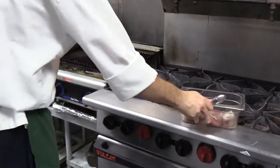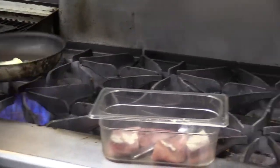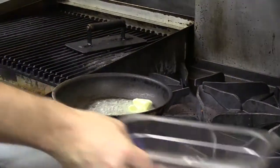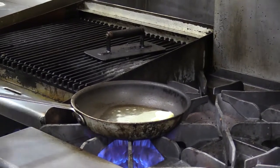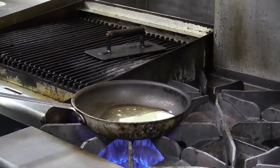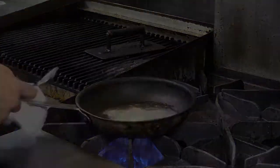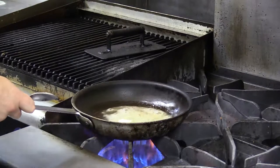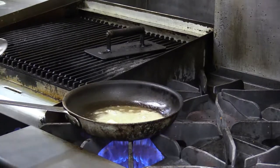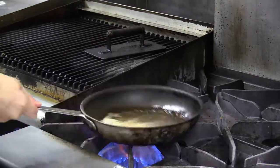Guys, come on. Gather around here. Guys, come on, man. We have an oven on somewhere. We can finish it. Will you turn that top oven on for me, please? Turn it up to 400.